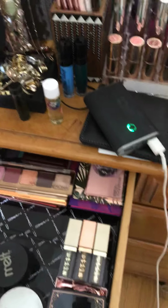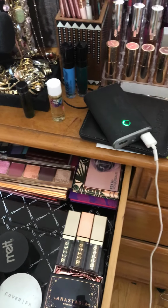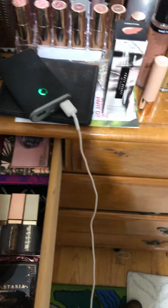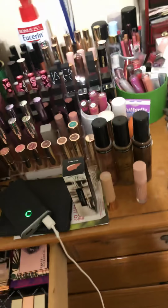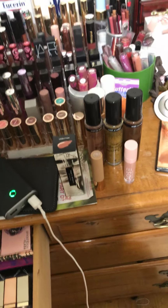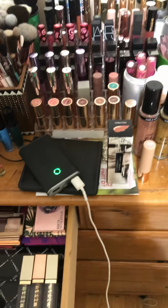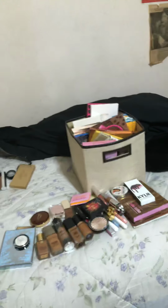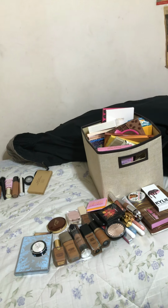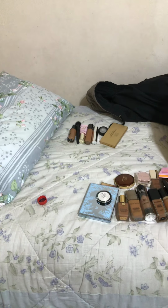But that's going to end the video for right now because, like I said, my camera's dying. So when we come back, we'll tackle all the palettes in the back, and then we'll go ahead and tackle that huge tub of palettes over there. I don't know if we're going to do lip products or not, because I pretty much have gone through my lip products for the most part and decided what I'm going to keep and what I'm not. So I doubt we'll do lip products, but we're going to finish all those eyeshadow palettes you see back there and all those eyeshadow palettes over there, and it should be good. And then we'll go through the maybe pile and see how much I have decluttered overall and how much I have put in the giveaway and all that good stuff.